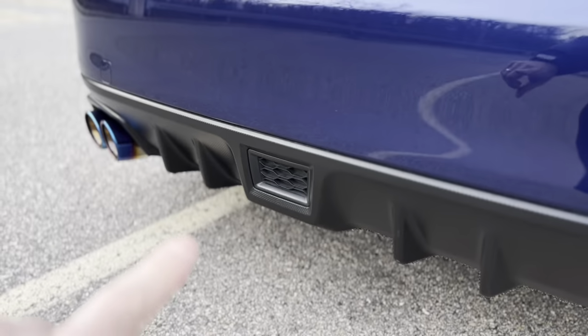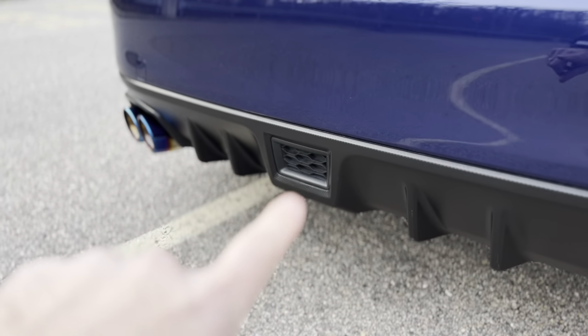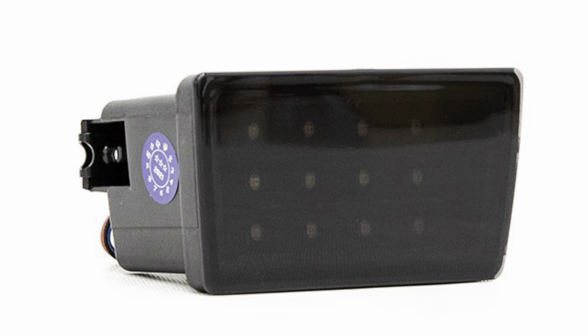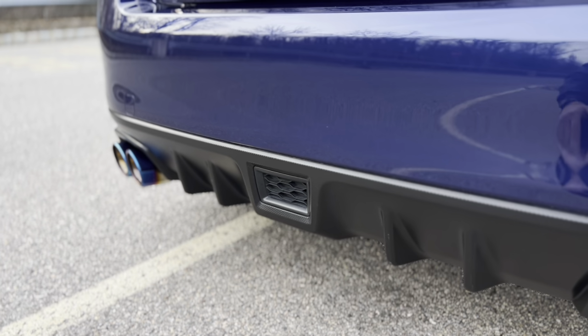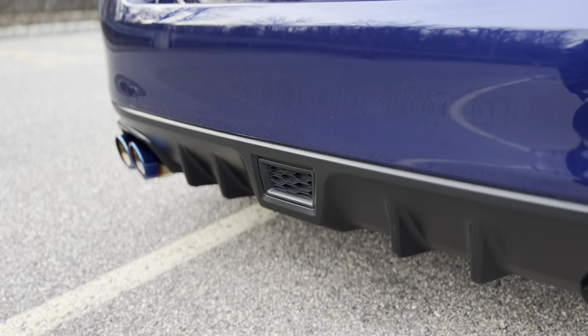All right, so down here, the third brake light, whatever you want to call it, the fog light, brake light, this part right here, I'm actually going to be doing another one, but I want to get the Subi Speed Final Edition, which basically is a brake light as well as a running light, as well as a reverse light. I'm going to get the same coloring as I did last time, which is the black backing and the smoked lens. I think it just looks nice. It blends in really, really well.